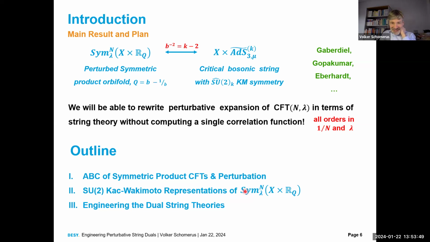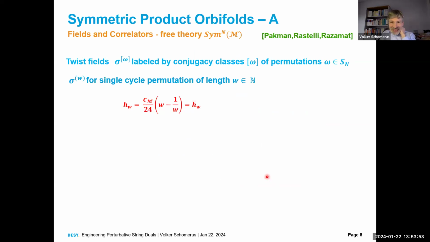Okay, that's not the case. I don't know, maybe everybody here is an expert on symmetric product orbifolds. If that's the case, then somebody should at least raise a hand, and I could go faster. Otherwise, I would slow down a little bit at this point. I don't think you should assume everybody in the audience is as familiar. Okay.